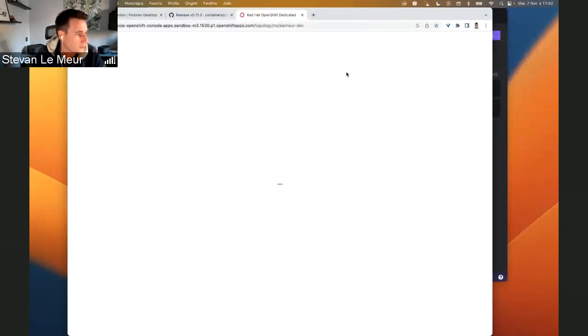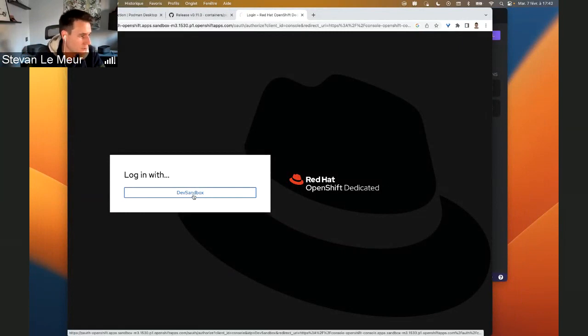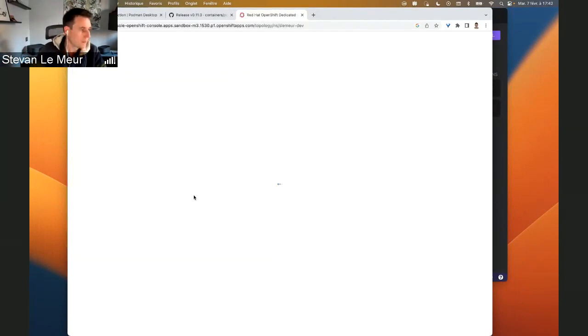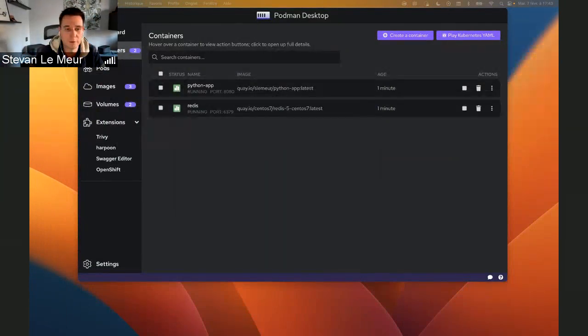I'm using a free hosted OpenShift environment, which is provided by the OpenShift Developer Sandbox. I just had to recreate my account here. So you can see I have my OpenShift environment. This is the developer console. I have the ability to connect to this environment, and I'm just going to copy my login command and run that in my CLI.